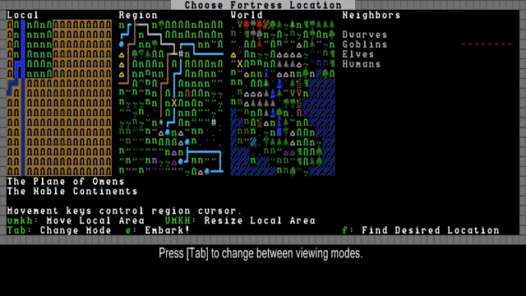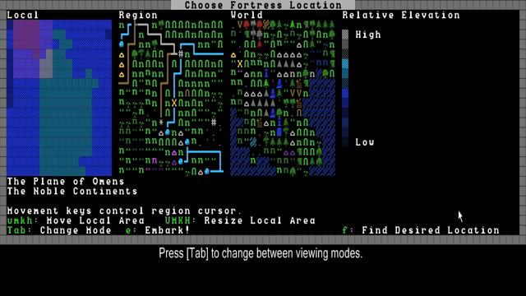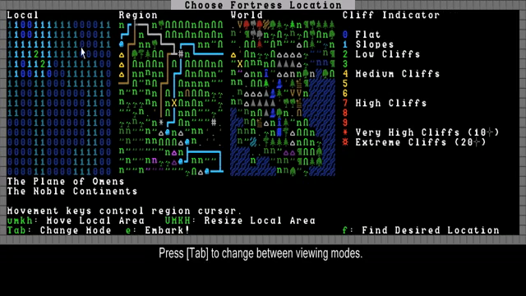Let's look at the other options. With tab, as I just did, you can go to other view options. Here are the neighboring civilizations: dwarves, goblins, elves, humans. Pressing tab again shows your civilization. Isn't that important? Tab again shows the elevation of the map. Higher to lower. So this place is pretty low, this place is pretty high comparatively, still not very high compared to mountains. These are the cliffs in the area, not much.